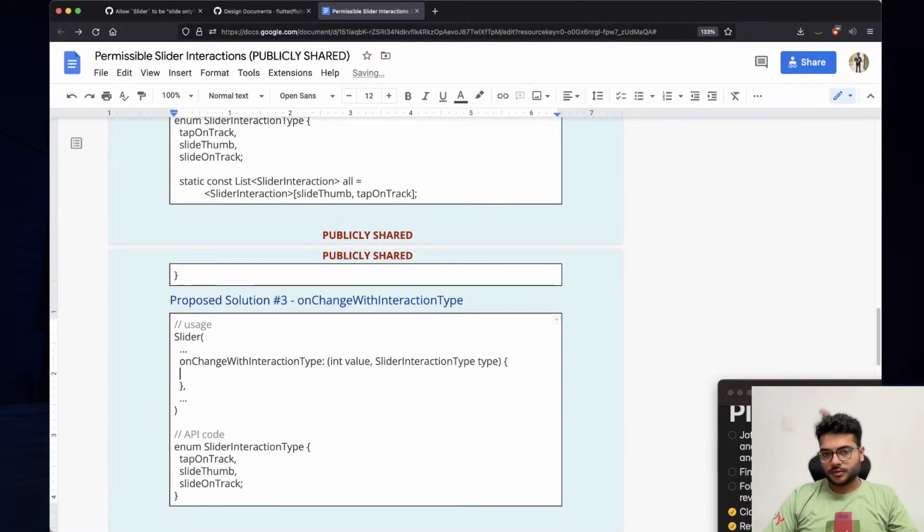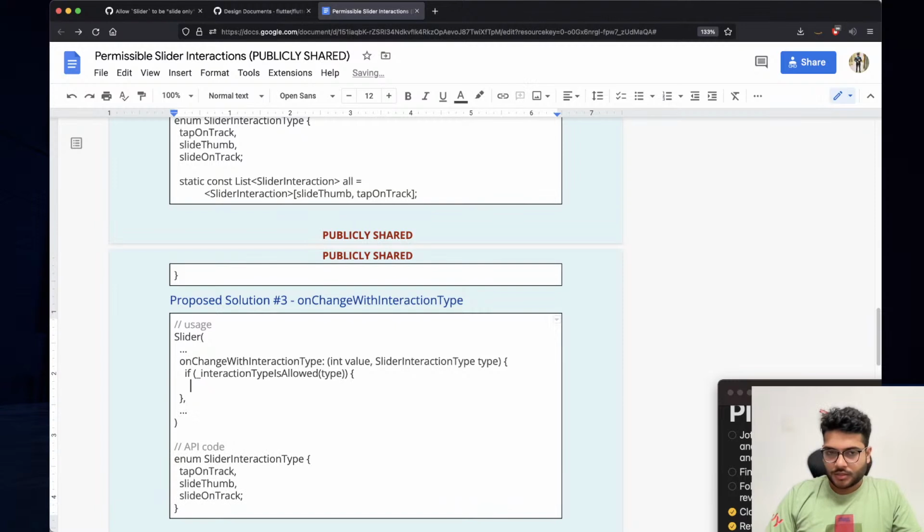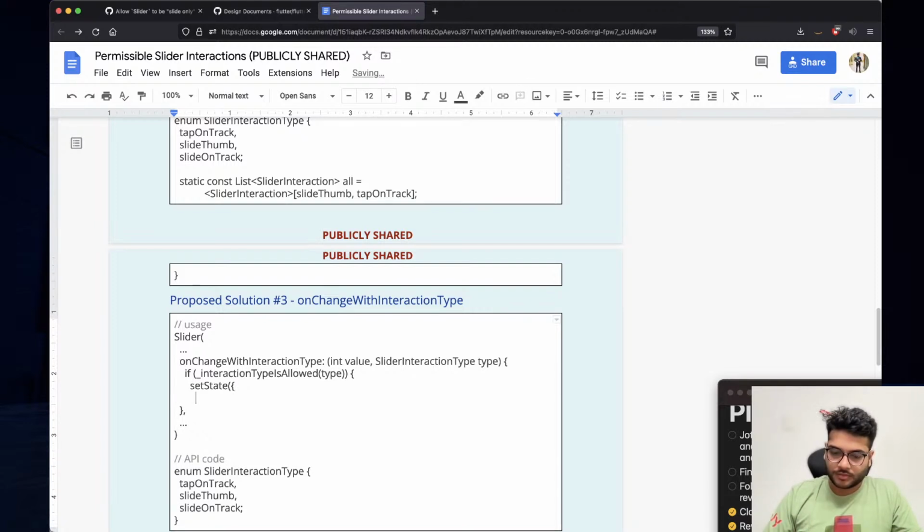Usage would be this thing where if interaction type is allowed type, then set state underscore current value equals value.